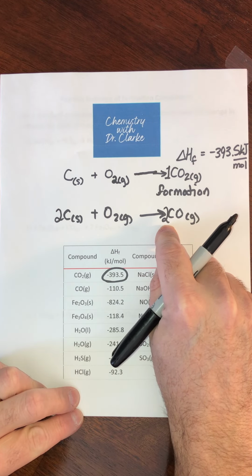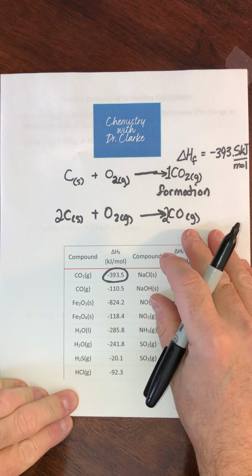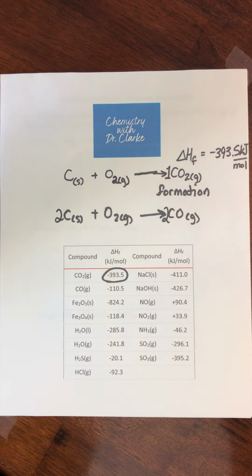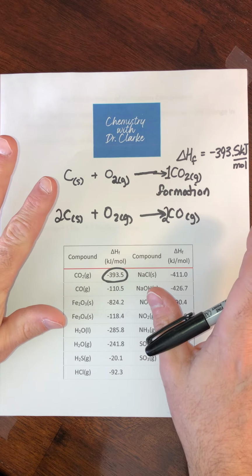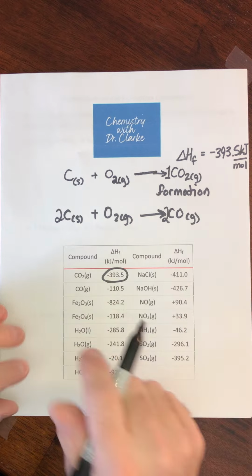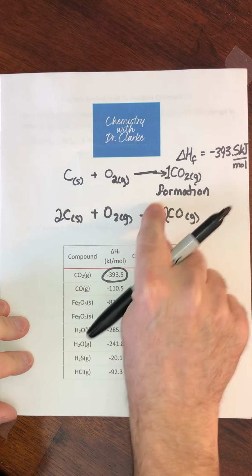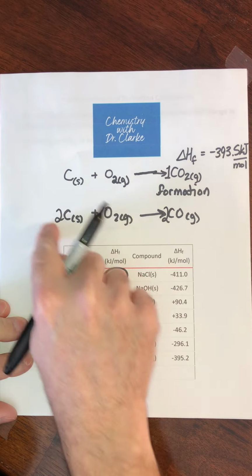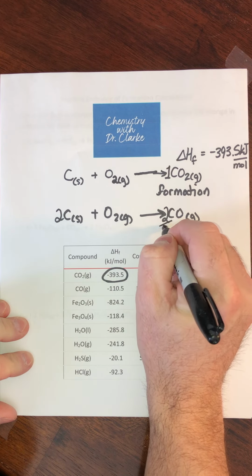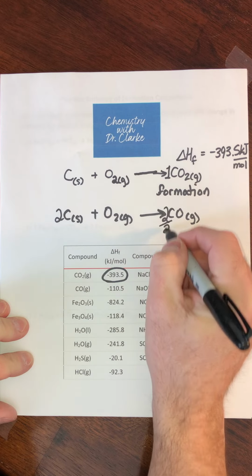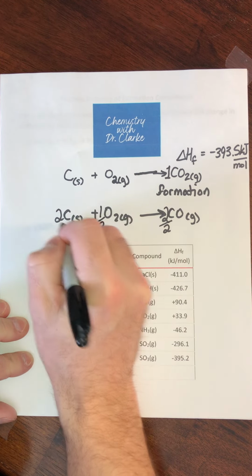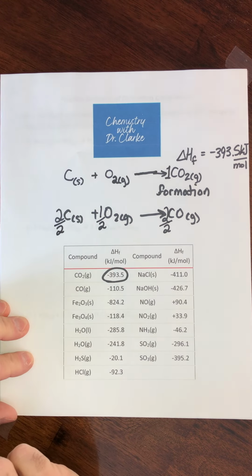So to get around that, we treat the chemical reaction kind of like a mathematical equation. In the world of math, you're allowed to do anything you want to the two sides as long as you do the same thing to both sides. So same thing here. I can do anything I want to the product side as long as I do the exact same thing to the reactant side. So if I were to divide this by 2, that would turn it into a 1, which is what I want. But it means I would also have to divide this one by 2 and this one by 2.